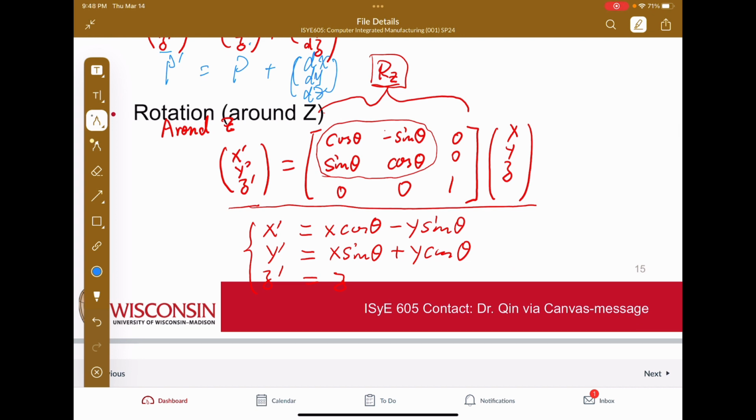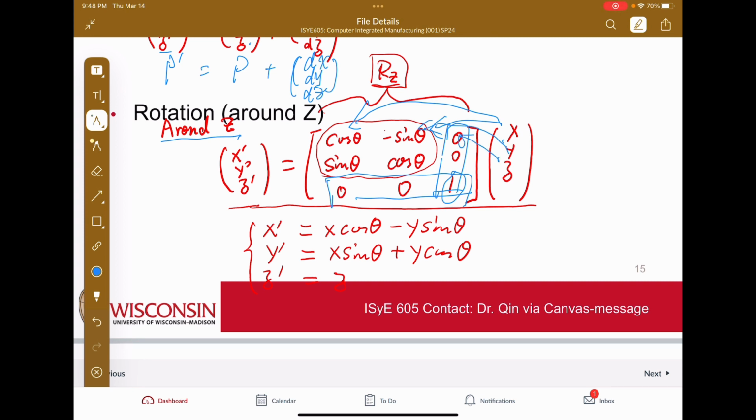Another is rotation. How do we do rotation? For example, this is a rotation around z. In 3D, we add another column, another dimension to it, which is independent of the 2D pattern. If you want to validate it, same thing, you need to multiply x, y, and z into the matrix.